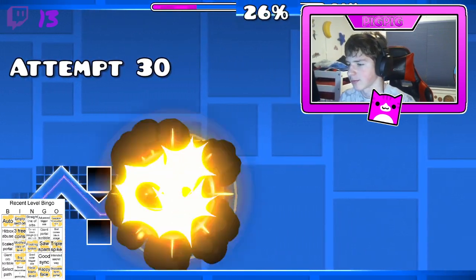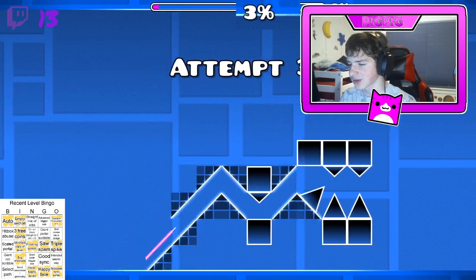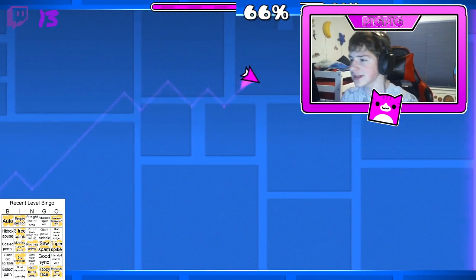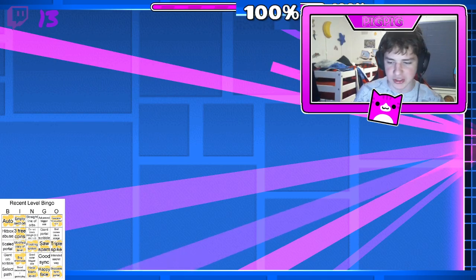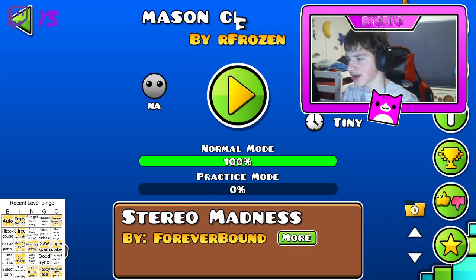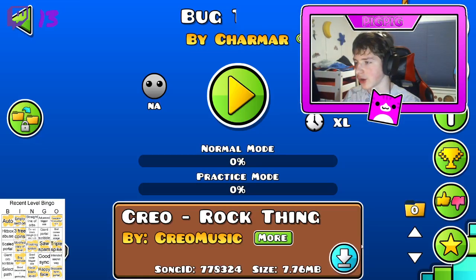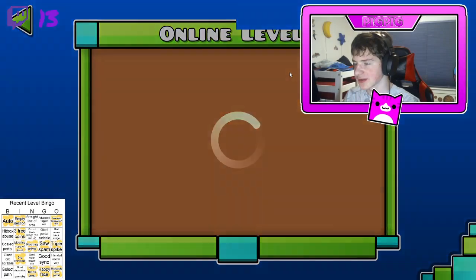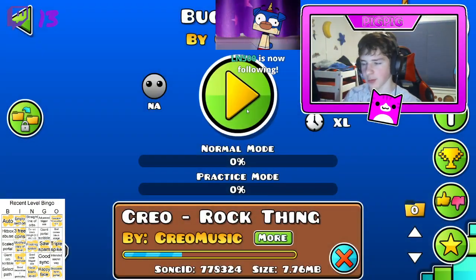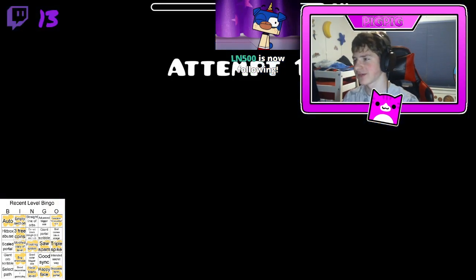Oh, come on, man. Ah, come on, man. That's like three come on, mans. Oh, we did it. We did Mason Challenge. We did it, everybody. We beat Mason Challenge. Let's go. Oh, my God. Bug thing. Oh, is this another bug showcase? I mean, we already have bug showcase, so we won't need to do it anyway. I'm Mason now.